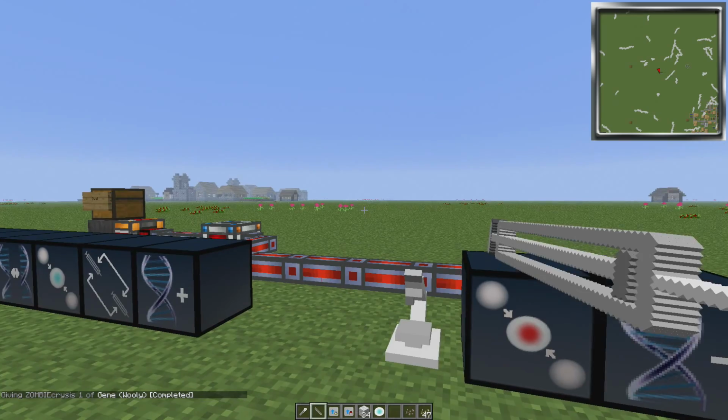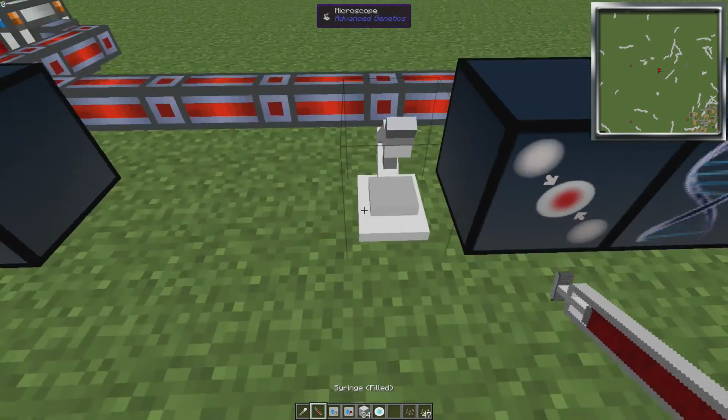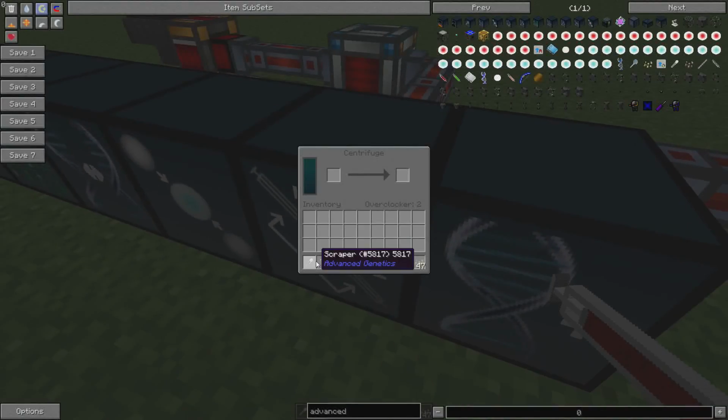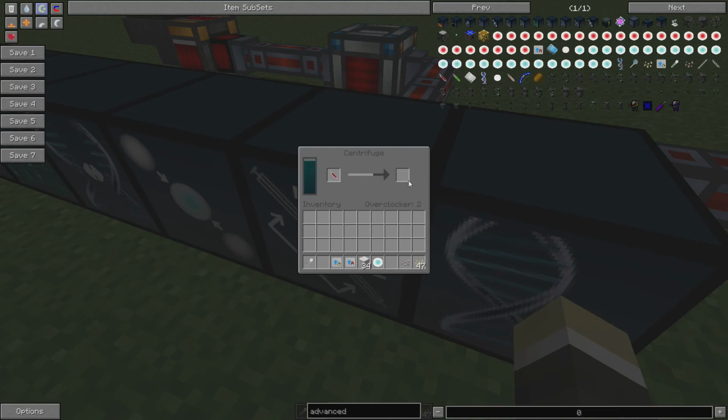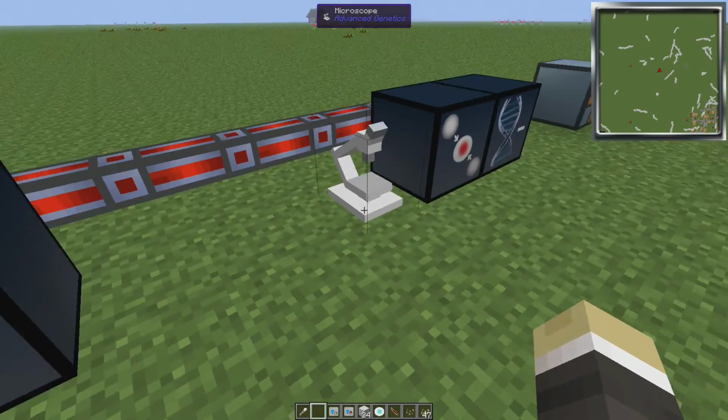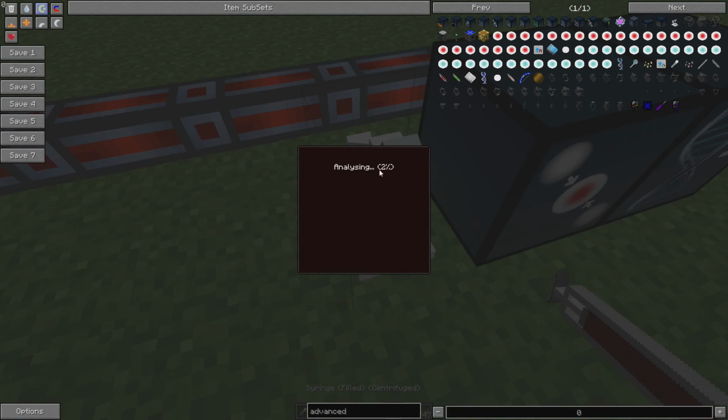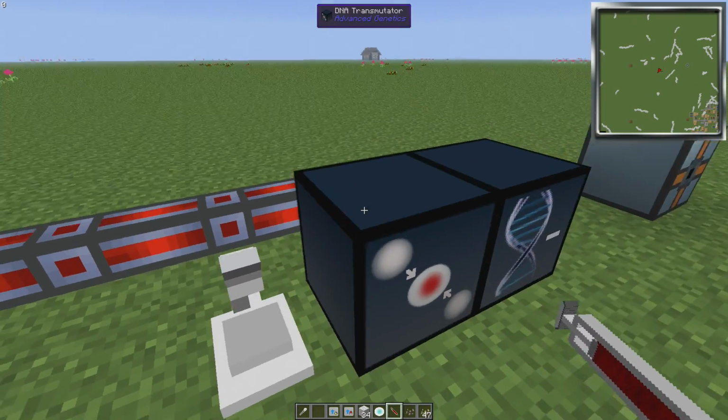Alright, I'm back. And first off, I thought I was going to show you this really cool thing called a microscope. So if you take more blood from yourself and you centrifuge it, you can right click on this microscope, and it will actually tell you what's inside that blood sample. So let's say you're trying to get all of them and you can't remember which ones you already have. This one will tell you once you click on these. See, it will say it's analyzing. It will tell you what genes you have already. There'll be a bunch of pink dots bouncing all around. See, it says I have a woolly gene, and obviously there'd be more if I had a lot more genes.